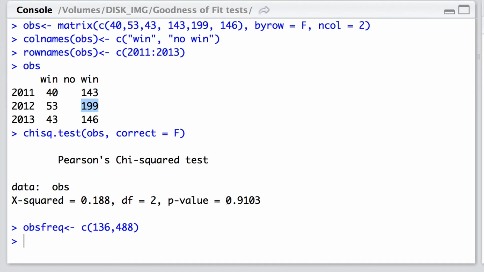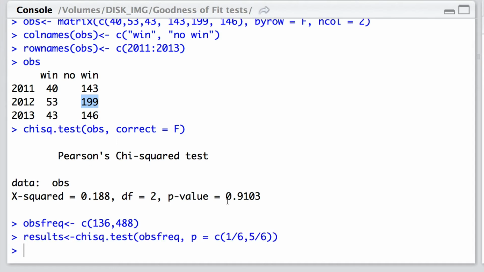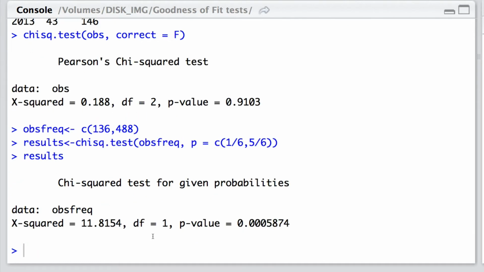Let's have a look at that. Here are the chi-squared test results where the probability distribution is 1/6 here and 5/6 here fitted to our observed frequencies. And of course we can have a look at those results there. And in this case we can reject the null hypothesis which generated those expected frequencies of 1/6 versus 5/6. Which is of interest because our value of our test statistic is above and beyond what you would expect if the null hypothesis of conforming to those expectations was true.